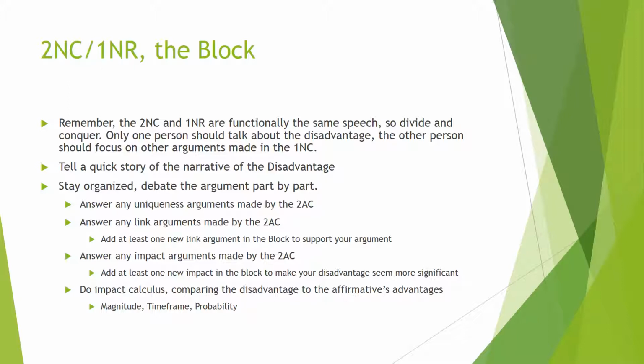Lastly, answer any impact arguments made by the second affirmative constructive, and add at least one new impact scenario in the block to make your disadvantage seem more significant, a reason to vote against the affirmative plan. Be sure to do impact calculus, comparing the disadvantage of the negative to the affirmative's advantages.